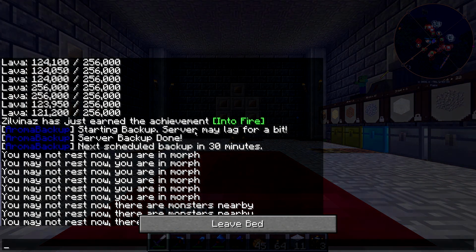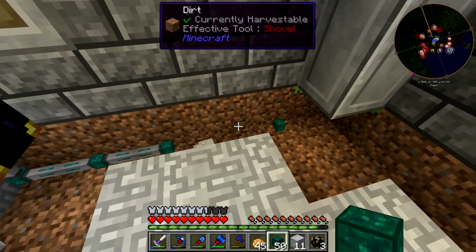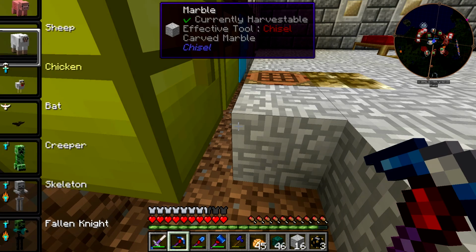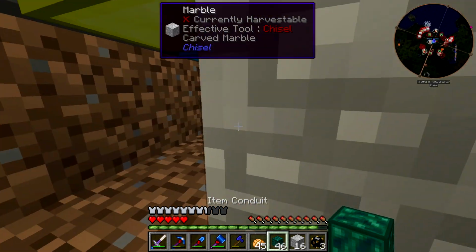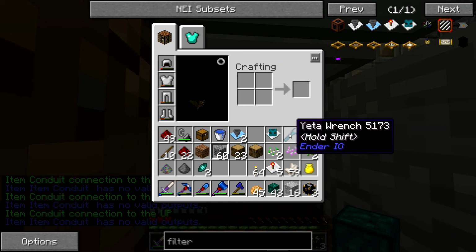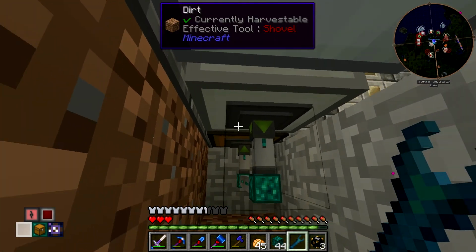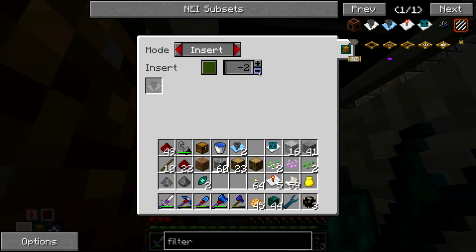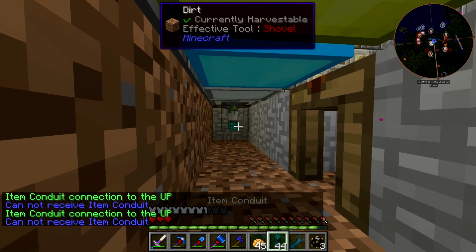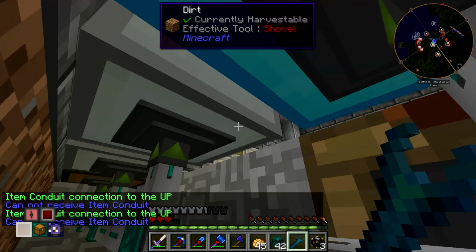So we're going to use the item conduits from our ender chest to put them in our other chests over here. So I'm just going to run along the floor here like this. So let's switch back into our bat mode. So we can do this. And what we're going to want to do actually is put all of these on insert mode. Insert. And I'm going to plan ahead. I'm going to put this as a priority of negative. Well, I'll do that later actually. For now, let's just put all of these on insert mode. Insert.